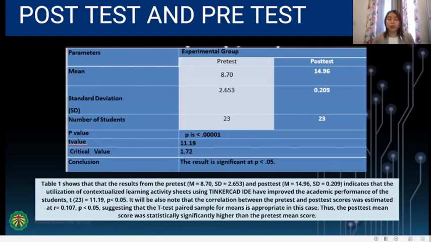It will also be noted that the correlation between the pre-test and post-test scores was estimated, suggesting that the paired sample t-test for means is appropriate in this case. Thus, the post-test mean score was statistically significantly higher than the pre-test mean score.